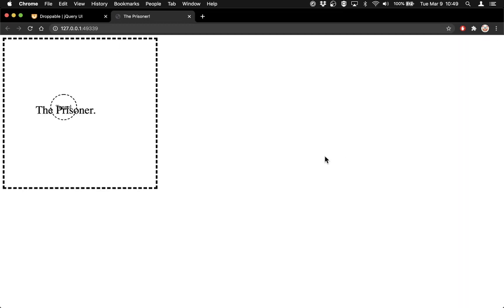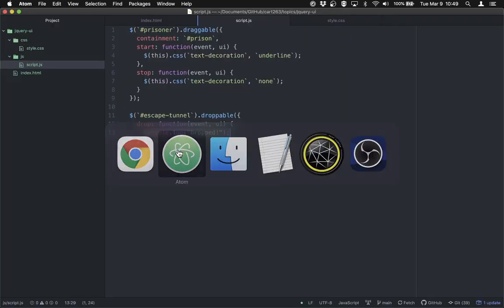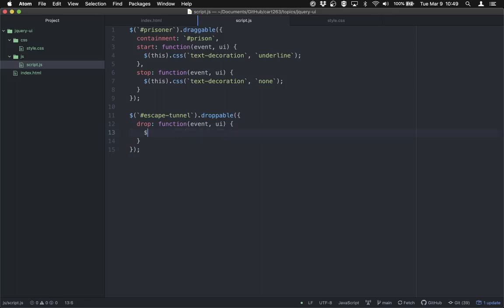We want to do something more, right? We don't want to just say dropped in the console. Nobody's going to be very excited about that. So what would we do? It makes sense to remove the prisoner from the page. To me, that's the most appropriate metaphorical idea, that the only true escape is to leave the HTML entirely. Sorry, not prison.remove, although that is quite meta.